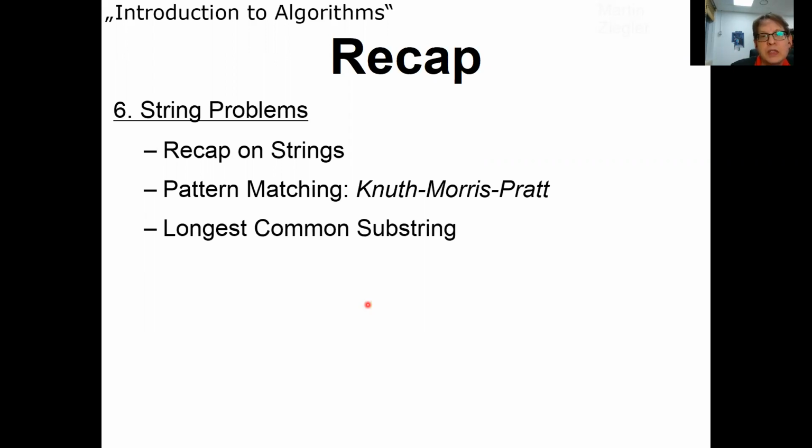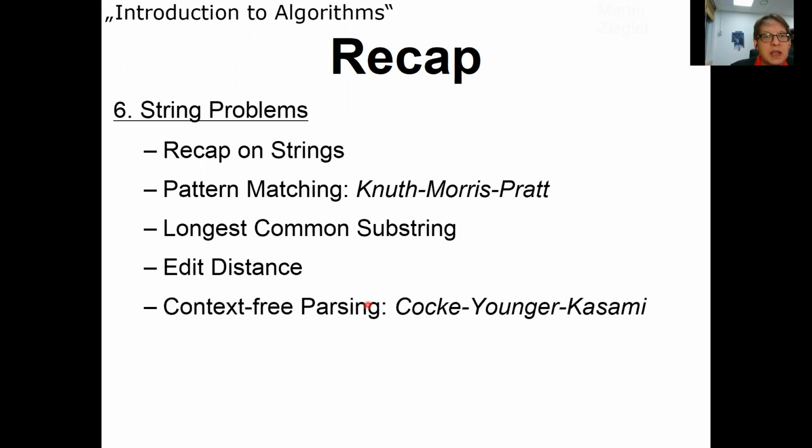We've talked about the longest common substring problem, which we've solved using dynamic programming as an improvement to the naive cubic time algorithm. Dynamic programming has only quadratic time. We've talked about the edit distance problem, which again we've solved with a dynamic programming approach, filling a table whose last entry contains the actual information we're interested in, but gradually filling that.